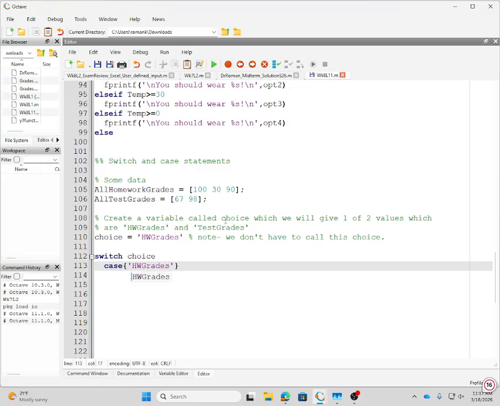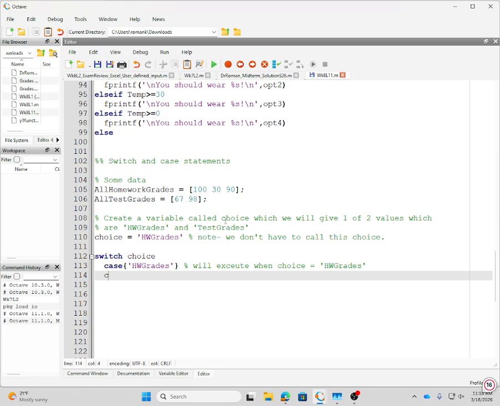Now make sure it's not that bracket, it's the second bracket, that wiggly line. So what you're doing, by putting the choice option inside this case, you are putting this condition to execute when this choice equal homework grades.